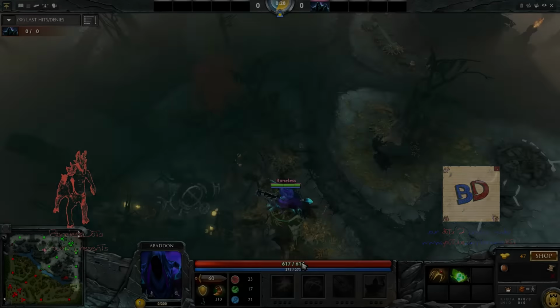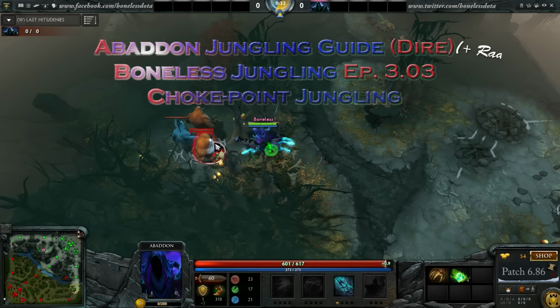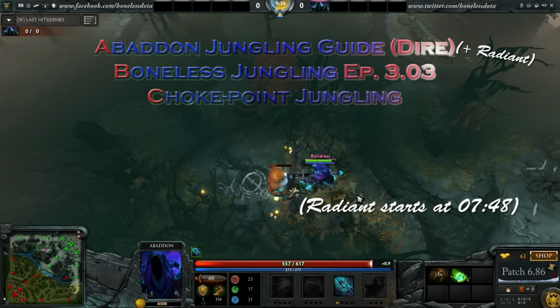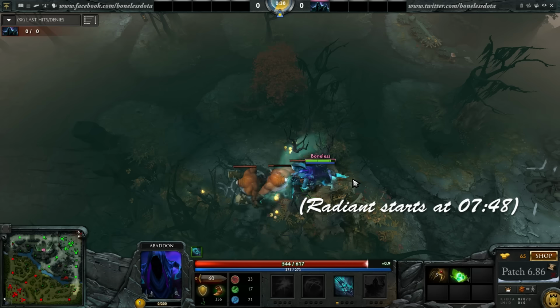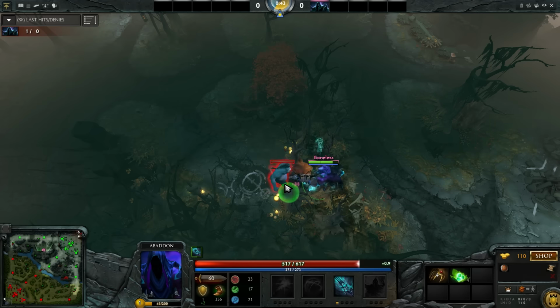Today I will show you a really weird and really fast way to jungle Abaddon, where I go for some crazy suiciding. If you want to go directly to where I jungle Abaddon on Radiant, you can click on the link in the description. So let me just show you first how I do the jungling with the suicide, and then afterwards I'll talk about why I think suiciding is so good with Abaddon.